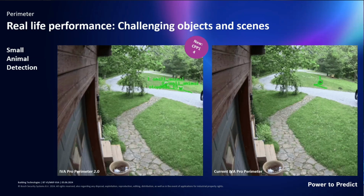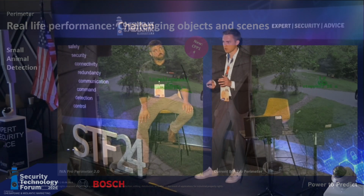All right, and one other thing, we talked about military bases, there might also be animals at the perimeter, right? You might have some wild animals walking into the fence, causing false alarms or nuisance alarms. What we also built into this new mode is a specific deep learning-based detector for small animals. This means you can now specifically suppress false positives or nuisance alarms caused by animals running into the fence, which is also huge because previously this was one of the downsides of those systems. You really had to tweak them for all those instances. Everybody who worked with such a system knows you have some kind of speed filtering or size filtering or whatnot. We now built that into that additional layer, because we know animals cause a lot of trouble at the perimeter, so we make sure that those are not an object of concern anymore.